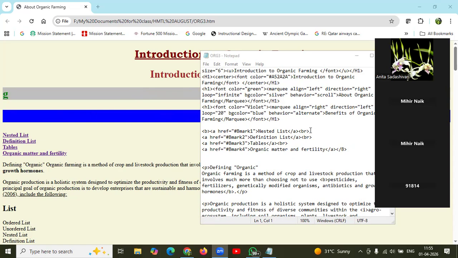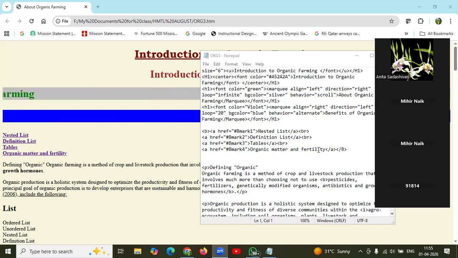A break gives it one below the other. Okay, so I give a b and a slash b because I want it all bold. Now I have given nested list, definition list, tables, organic matter, and fertility.